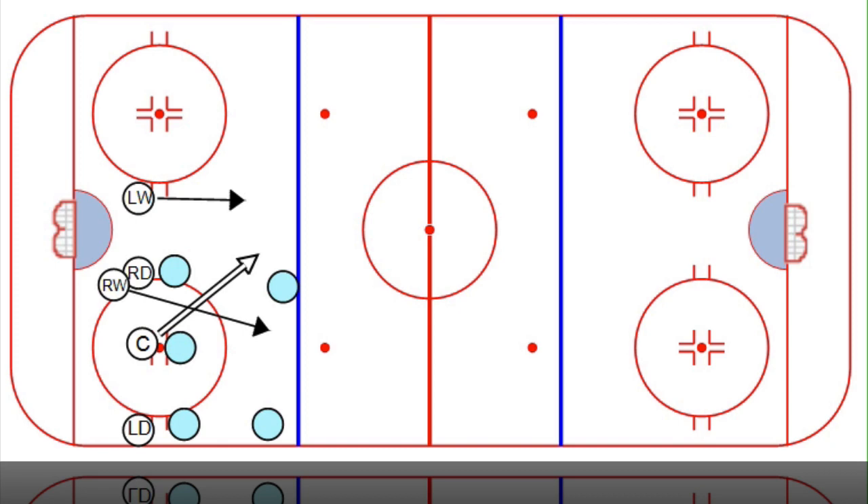So this same kind of mindset and strategy applies in the neutral zone as well as the offensive zone face-off. I usually start with the D-zone because D-zone face-offs will make or break you — if you lose a neutral zone or offensive zone face-off, it's not as big a deal. But having your setup and your plays nailed down in the D-zone is really going to help your game and make sure you're not giving up goals on that D-zone face-off. Hopefully that helps, Stephen — great question, great request, best of luck to you this coming season!